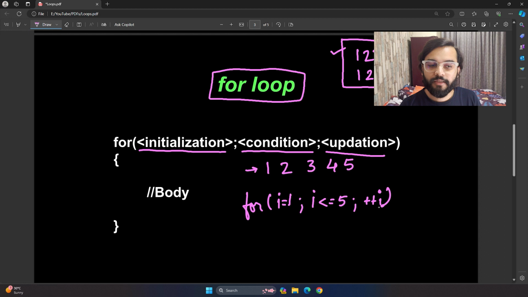So this will be my for loop statement, and we have to print 1, 2, 3, 4 and 5 in horizontal order.